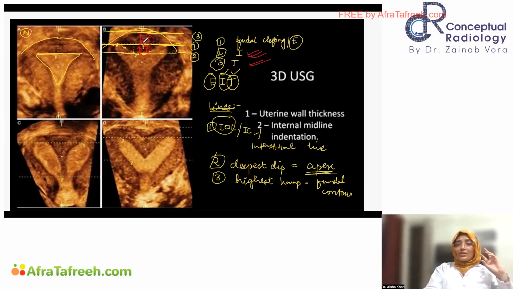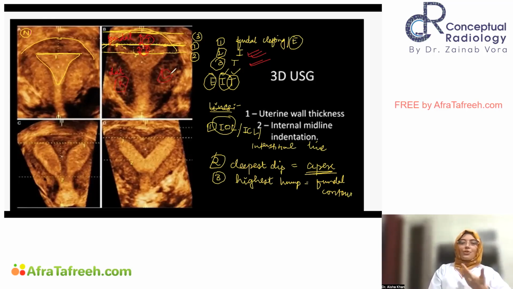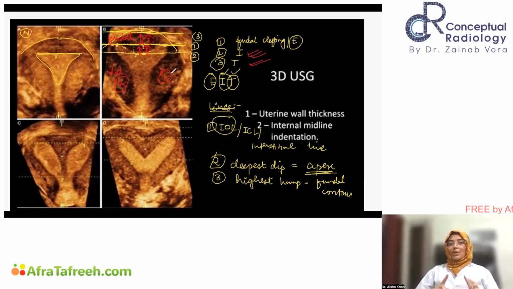So why have I chosen this wall only, the fundus? Because that is the standard protocol, that I have chosen this fundal wall. If I want, I can choose the lateral wall also. This is the right lateral wall and this is the left lateral wall. You can choose anything, but let's try to follow what the standard protocol says. Let's be very strict while taking measurements so that later we are not confused whether it is septate or bicornuate. So whenever it comes to measurements, let's be very strict.